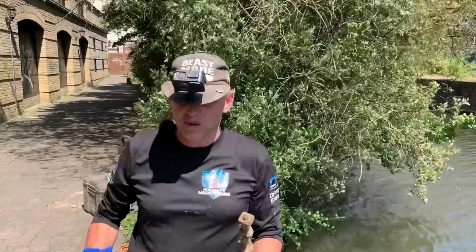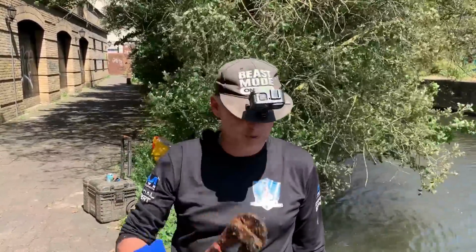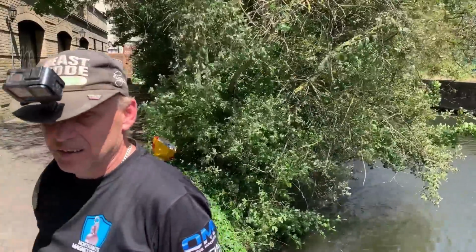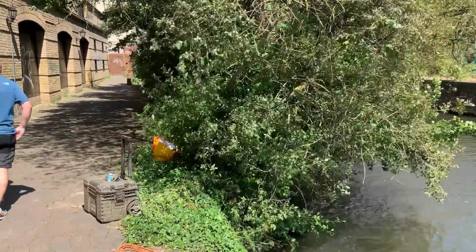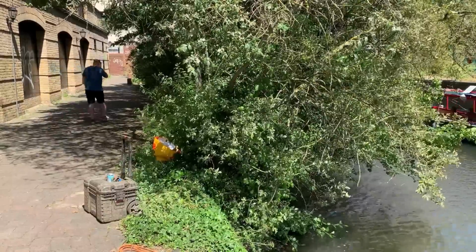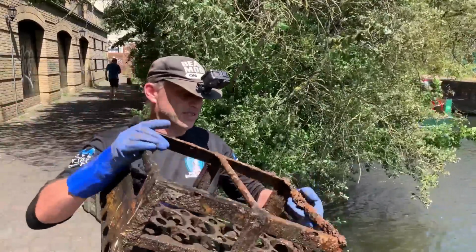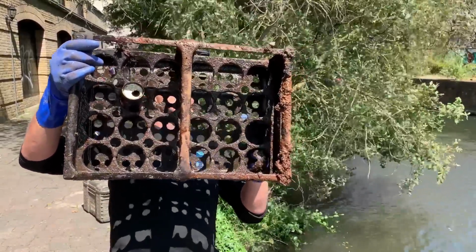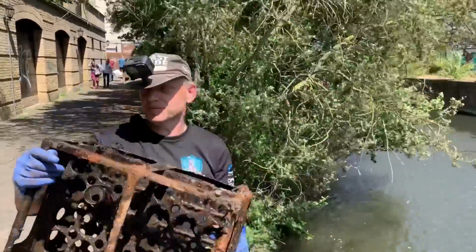So I've got an old bolt, and Aaron got a set of bolt croppers, and they actually work, so that would be really good for chopping up the shopping trolleys. And Ben got himself a crate as well. Not sure whether it's a milk crate or an oil crate. Yeah, if it's him, it's a beer crate, but there we go, another crate.